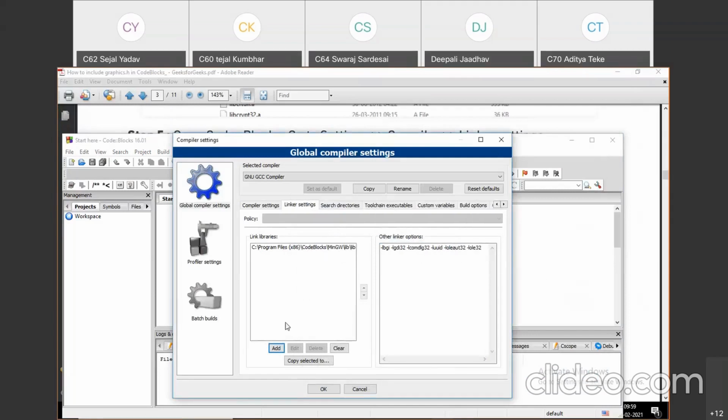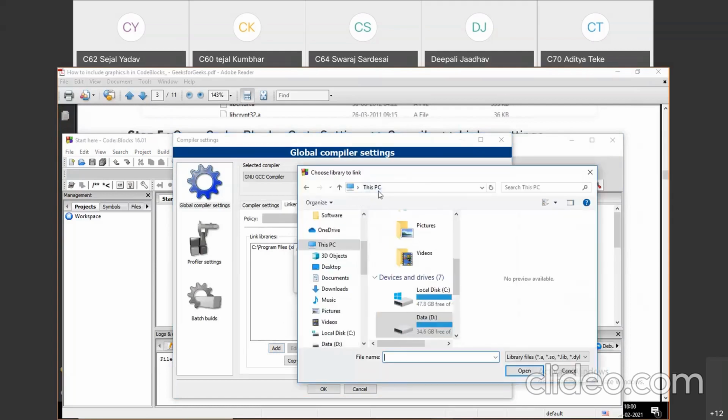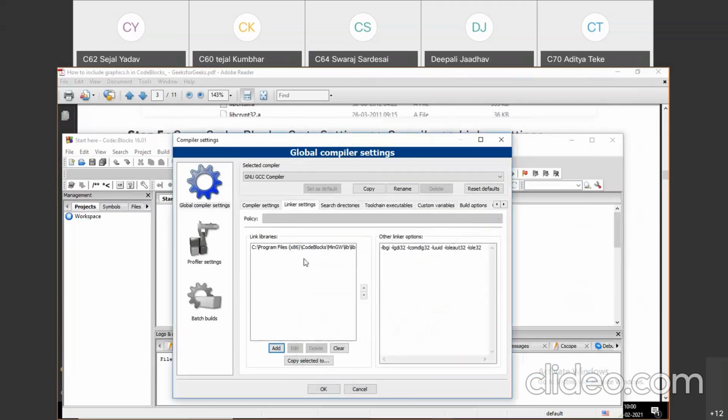See once again what I have done here: add, then browse to the path where libbgi.a is, program files, code blocks, MinGW, lib, and libbgi.a. Open it and the path will be copied here.